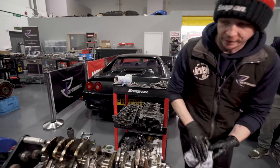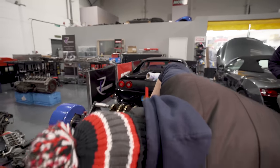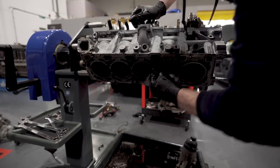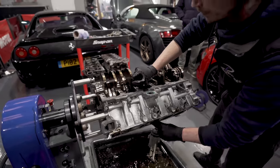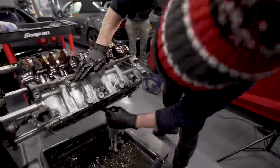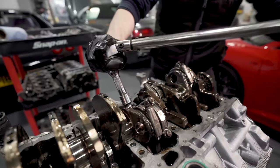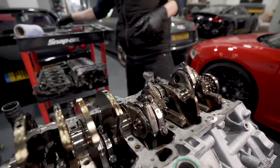Right. So, 3 is this one. We'll pull 3. Just make sure there's no carbon buildup on the top of the bore. Maybe not so bad on new engines, but on old engines, you'll try and pull a piston out and it'll get snagged. So it's just like sticky buildup. We just wipe it off, look, like that. Right, so we're doing 3. We'll only do 1, there's no need to do them all 10 times the same thing. So we literally just crack the rod cap off. Right. Like so.